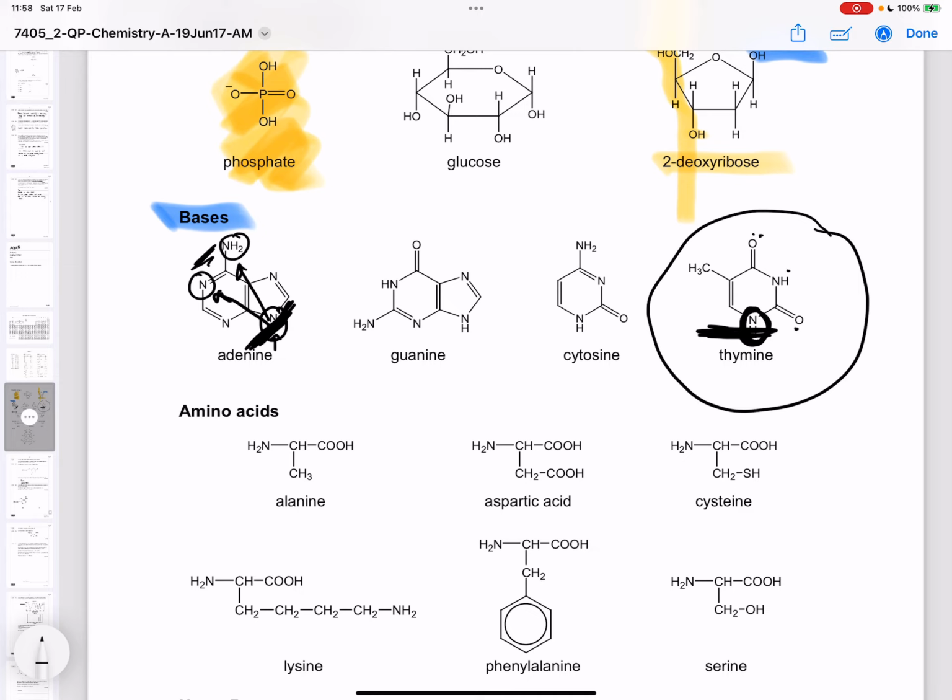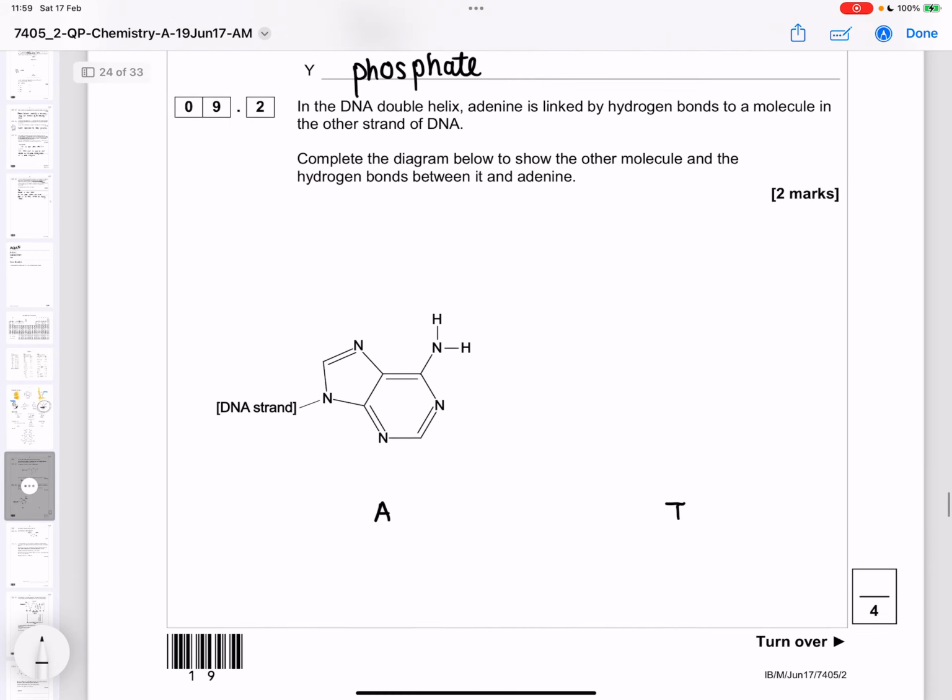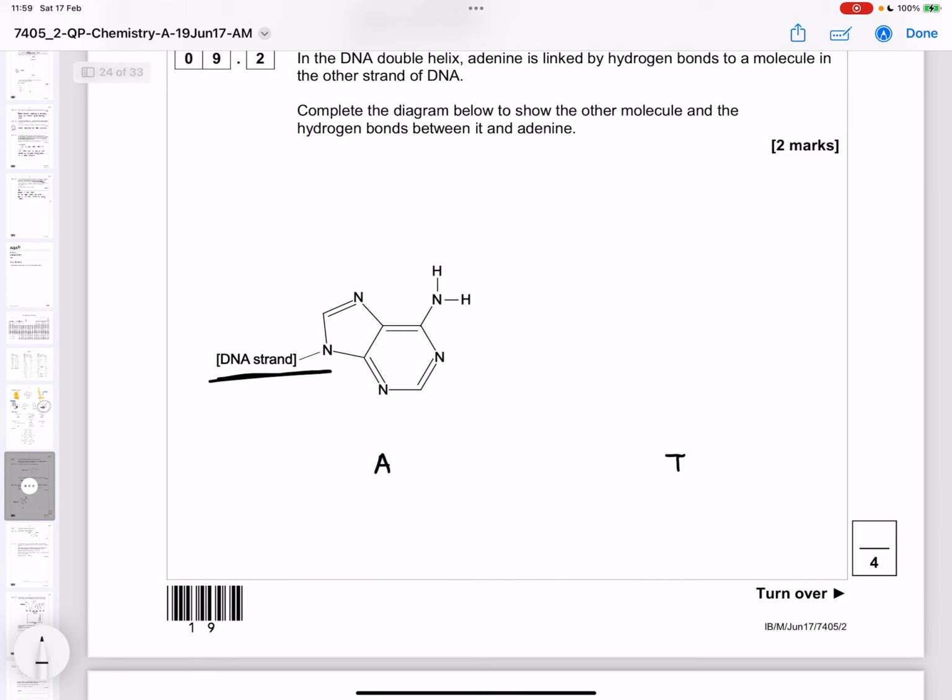This oxygen has the lone pair and this has the delta plus H. So the lone pair on the oxygen is going to line up to the delta plus H on this amine group, and the delta plus H on thymine is going to line up to the lone pair on this nitrogen. So it's a bit of twisting it around to join it to the DNA chain. We're going to rotate this molecule round anti-clockwise so that we can line it up, so that this group goes off to the bottom right on our original picture. Our bottom left was our DNA strand on this side, so our bottom right is going to be our DNA strand on this side.